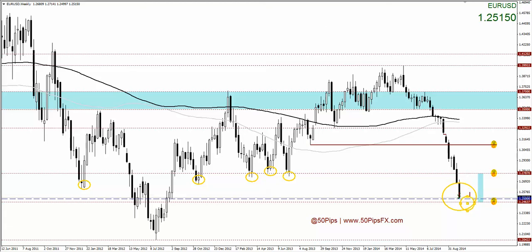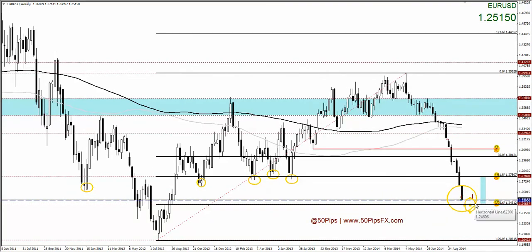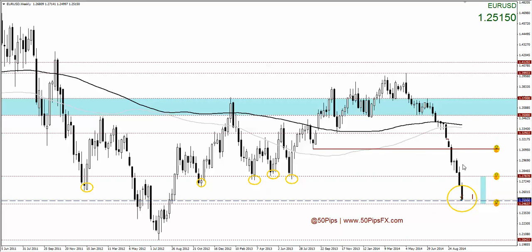Now, just as a reminder, the 24.60s, it's not a fib, but I know a lot of people like to look at these, so I'm putting it up. This is the 78.6 of that move from lows to highs. It's not something I would be looking at as a tradable level really, but I know a lot of people look at that, so we'll keep it.